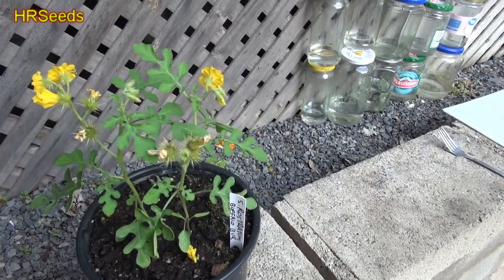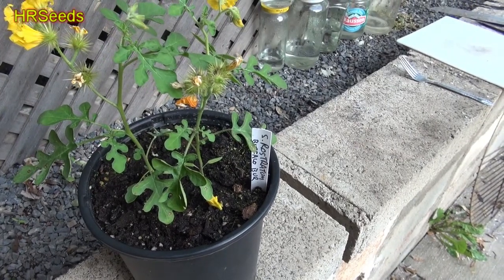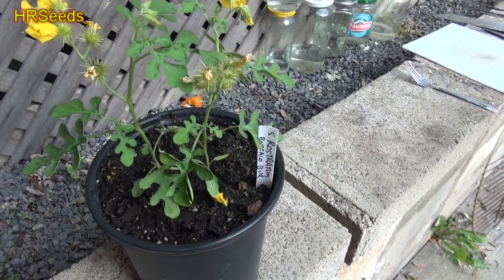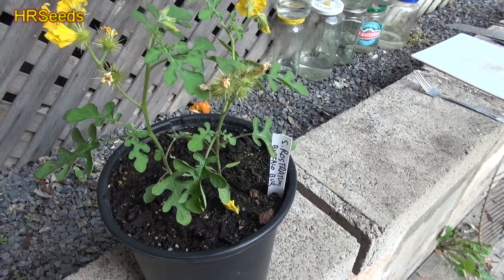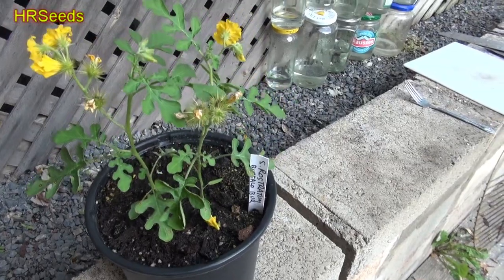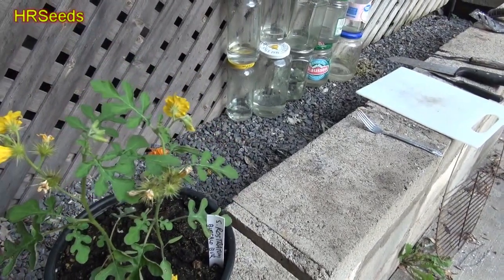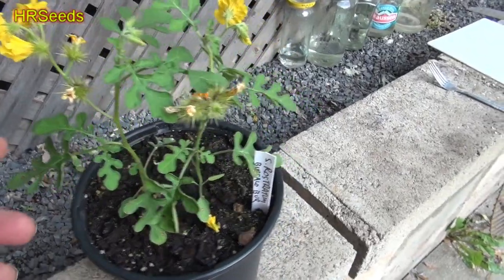I'm just growing this to review the different varieties of solanums out there, and there's quite a few. In fact, there's quite a few thorny tomatoes, and the only thorny tomato that's an edible version is the litchi tomato. All the other thorny tomatoes are considered to be toxic and or even poisonous. So that's the deal with the thorny tomatoes.